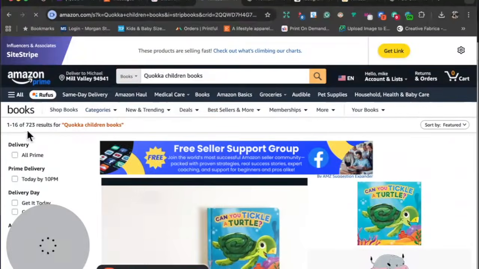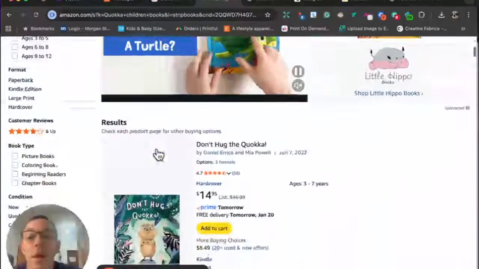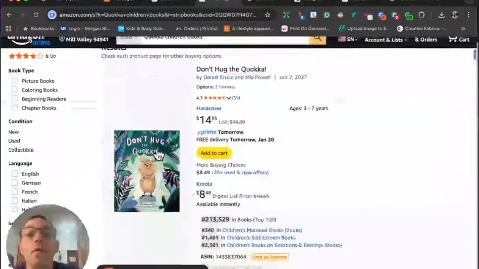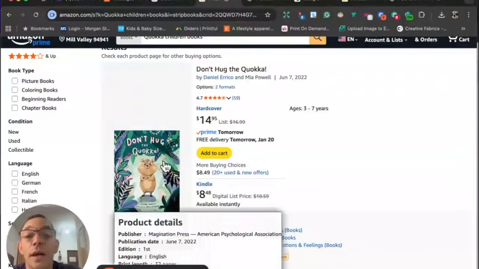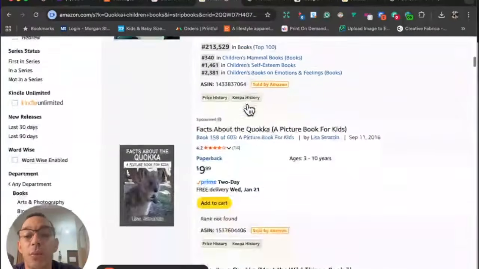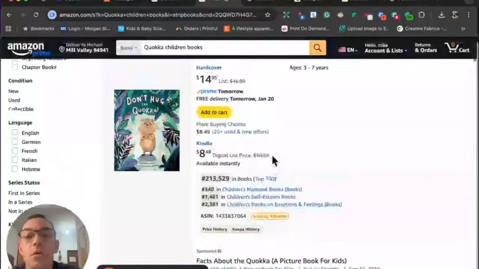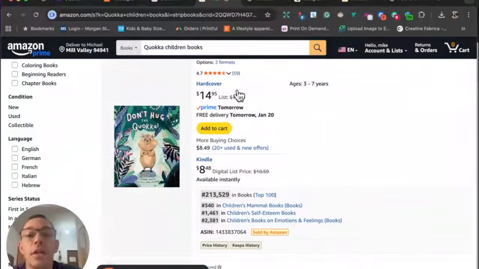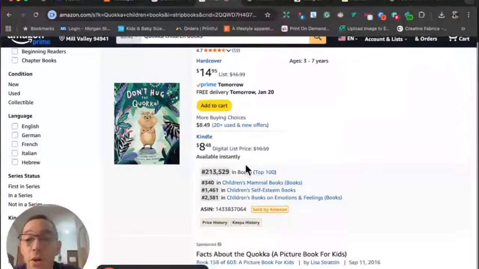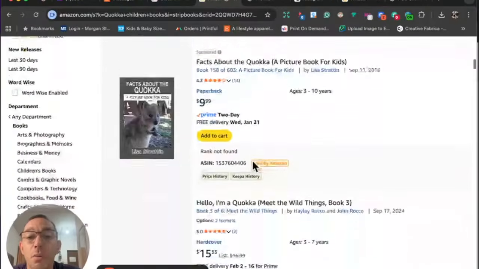And right off the bat, we got 723. Okay, and I guess this is, I don't even know how to say it, a quokka. Is that it? It looks like it's some type of rodent, or maybe like a little koala. Maybe it's like a koala species. Okay, so let's see. Is this one selling? So right here, we're going to see it has 59 reviews, and it's 213. I've never even heard of this animal before.